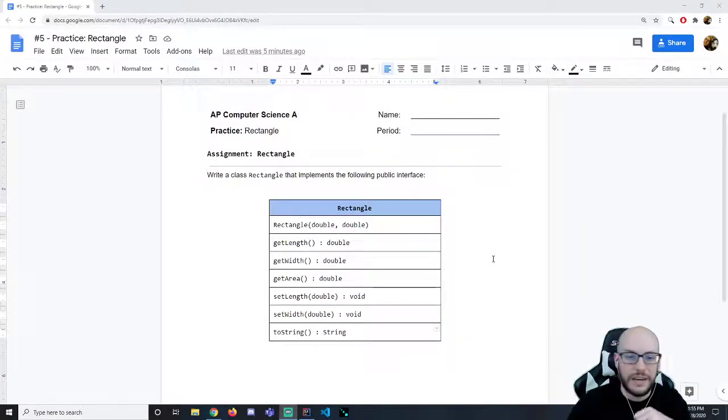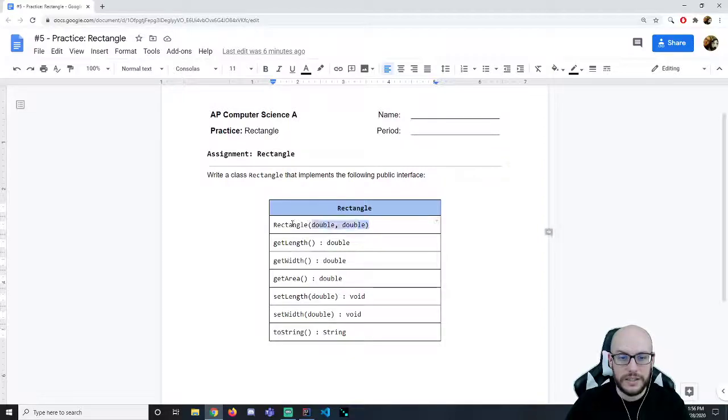From this, we see everything that is public in the class. What you don't see are private things like instance variables. That being said, looking at the public interface, you can infer what the instance variables are. I invite you to look at this, pause, and see if you can write this class on your own, just from this public interface. This document will be made available on our CTLS and Canvas pages, LMS pages, and so you can also find it there. But I'm going to go ahead and step through this public interface and then program Rectangle.